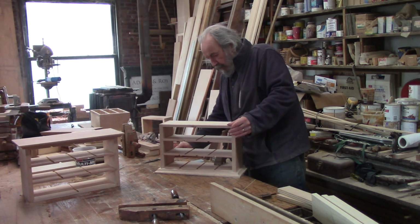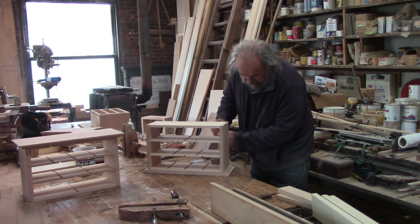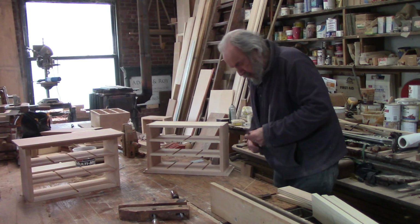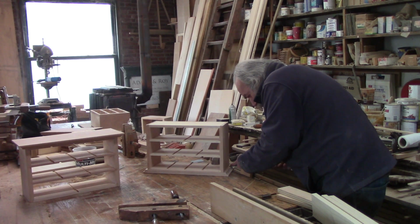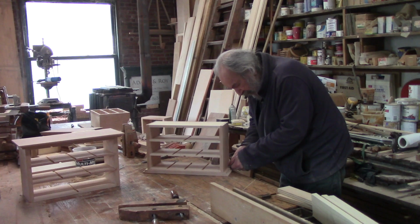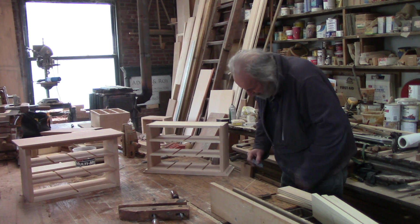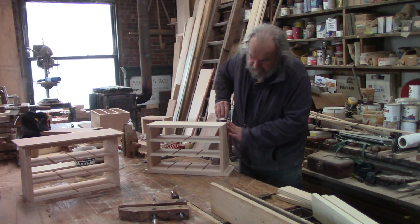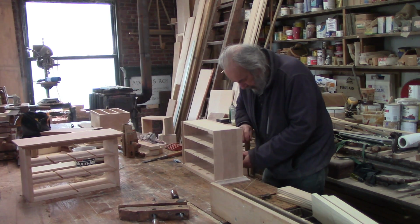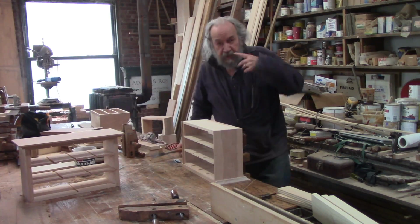Good. All right, a couple little spots. There's a spot on this side, and a little bit on the front. That's all that takes. The glue's a little bit of a problem to use, but it's just not enough to not use it. Anyway, all right, now the front. Just a few spots. I think I'll clamp it there and do this. Yeah, I'll bring you around. You can get a good look.